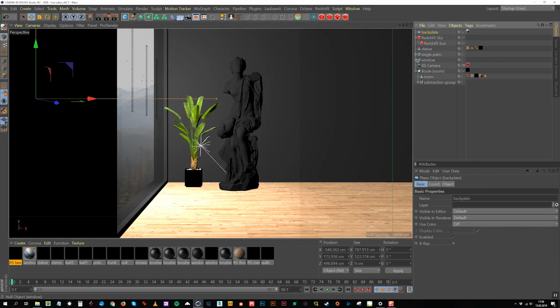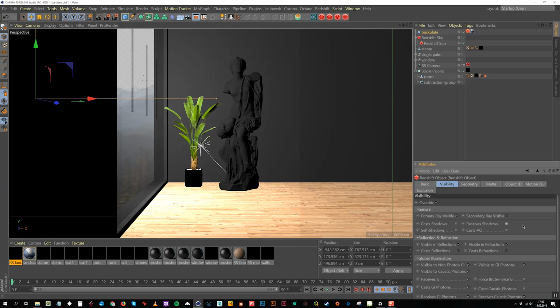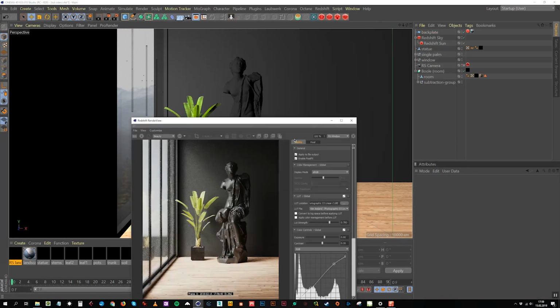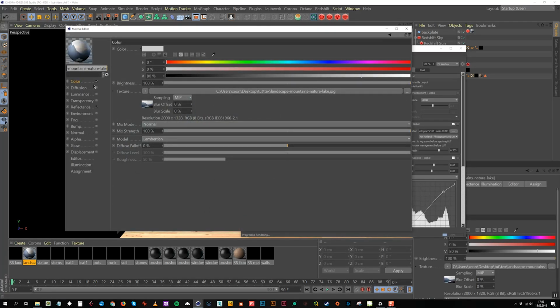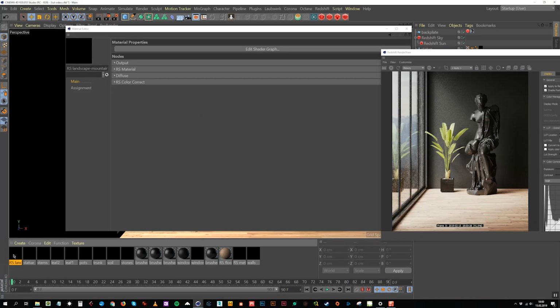With a Redshift object tag, we can now disable the backplate's ability to cast shadows. Now let's apply the new shader to the backplate.